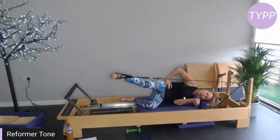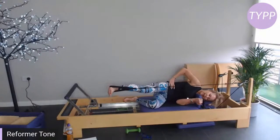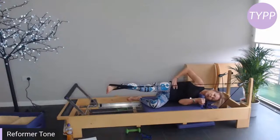Exhale as the foot comes forward, round, and make sure it pulls behind that cheeky wee butt cheek and back in. Exhale, forward, round, and up. Inhale, back. Forward, round, and up. And back. Let's do a few more.